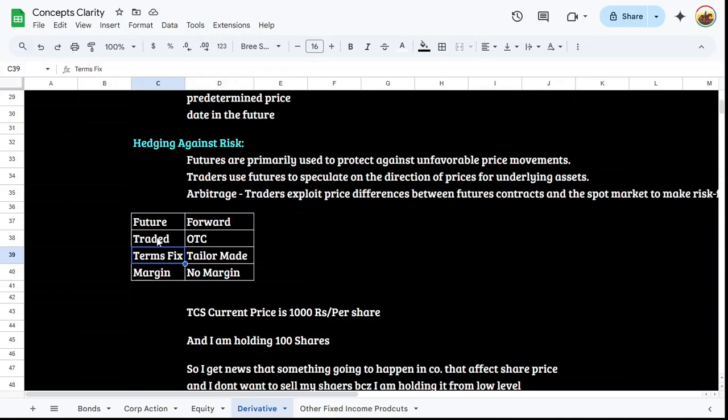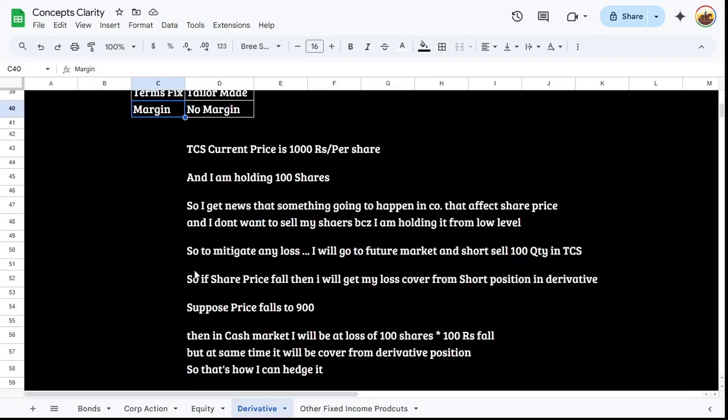But in futures, terms are fixed because the exchange has to decide them. They also have to pay margin. In a forward, Mr. A or Mr. B, anyone can default, but there is no legal body to take action against them because it is over the counter, between the two parties. But here the exchange or clearing house takes the responsibility to clear the trades. So that's the main difference between futures and forwards. Other things are the same. So let's take a real life example.